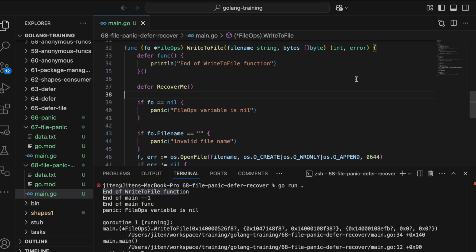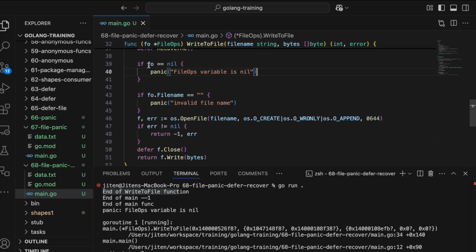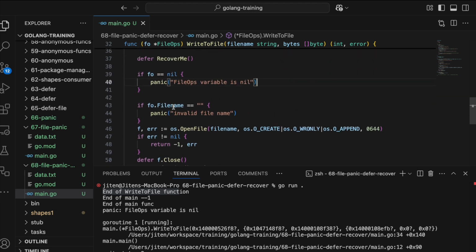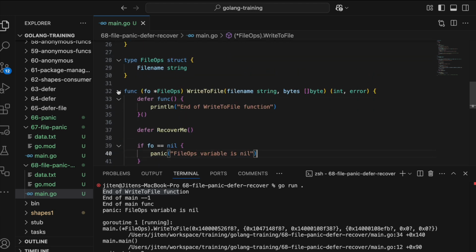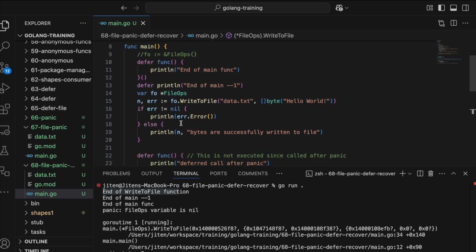That effect can be minimized by recovering. Recover says there is a panic over here, let's not execute this call, but do not crash the entire application.